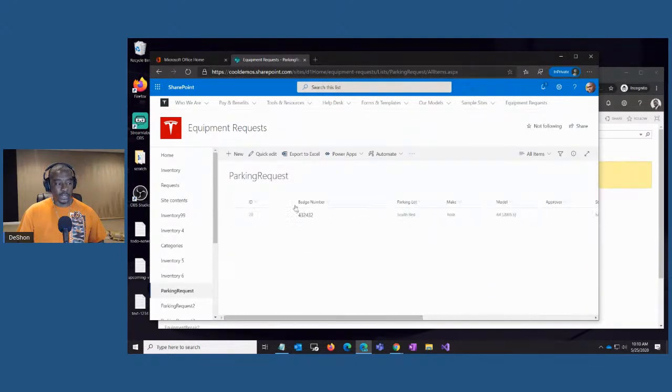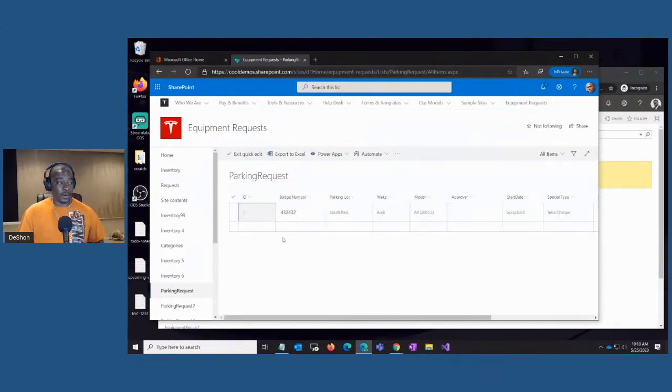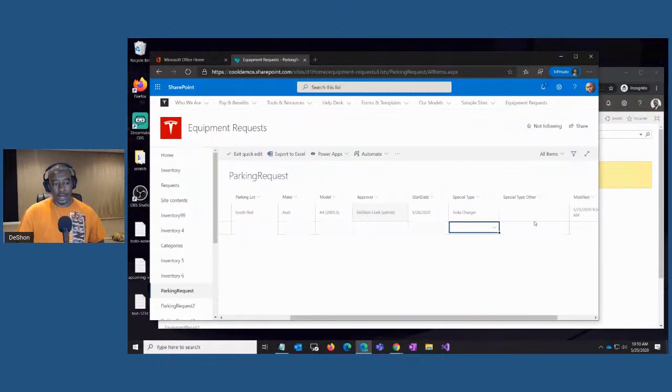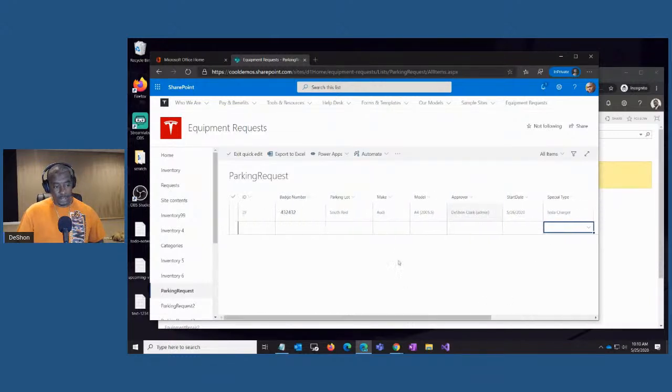Now, the one way that they can do this, and this is on by default, is the quick edit option. So you can see here, I can have the quick edit option and come in here and modify those site columns that are not part of or purposely hidden in my custom Power App form.